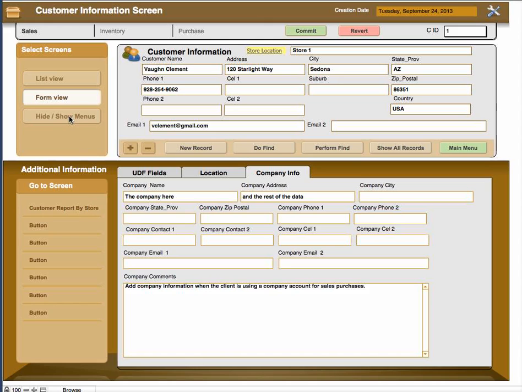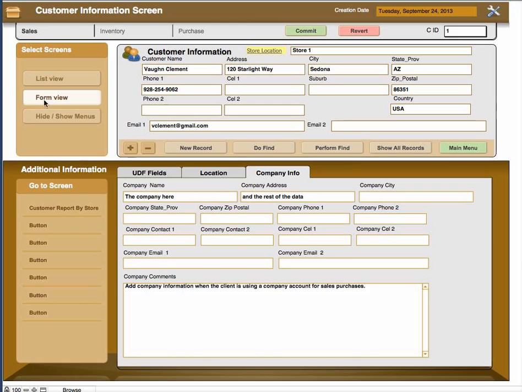The show hide button is used in different circumstances where if you are on the iPad and you want more real estate on the screen to view, you can hide the upper and lower menu bars by clicking this button. It gives you more screen area to view the area on this card. The list view will take you to a list view of all the records for customers that are added to this application. This is one customer record, and you can have many customers, and the way you see many customers is to look at the list view.